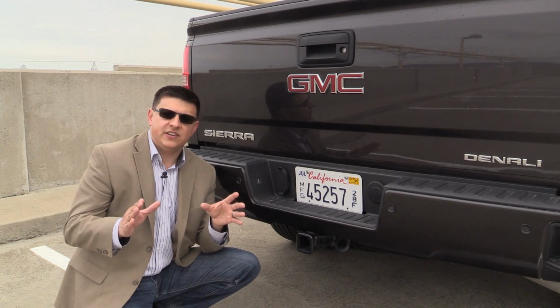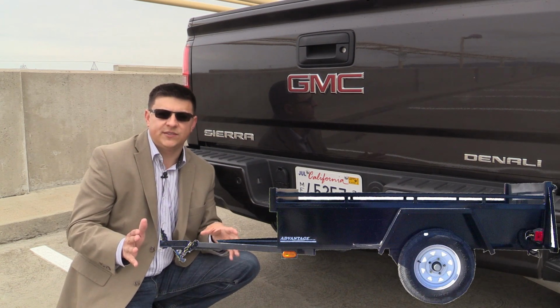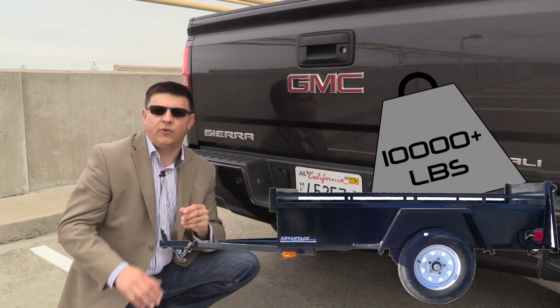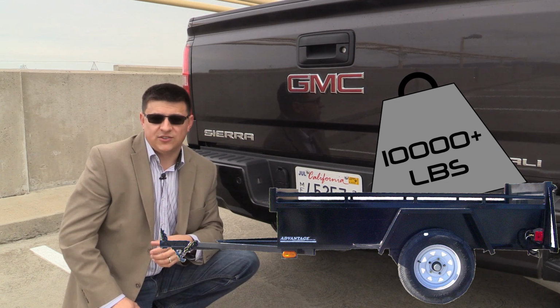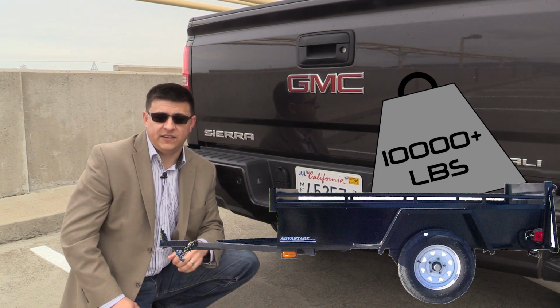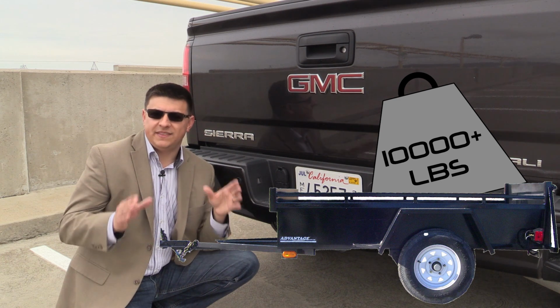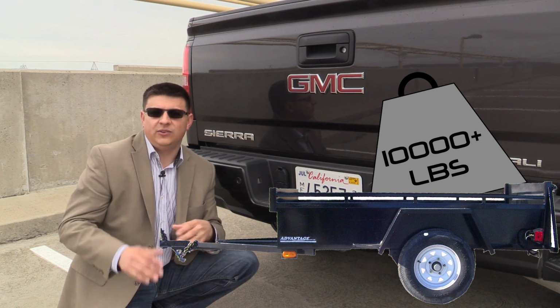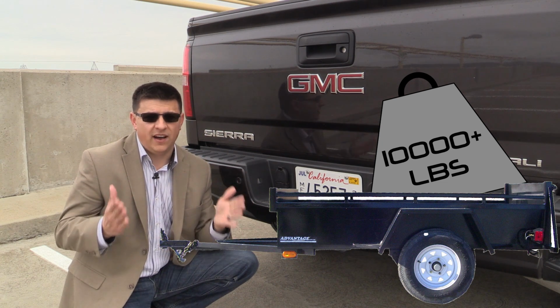An important consideration when it comes to towing, however, is a little-known fact that if you tow over 10,000 pounds in certain states, California is definitely one of them, then you will need either a commercial or a non-commercial Class A license in order to tow over 10,000 pounds in a private vehicle. There are really no exceptions to that rule. I get a lot of flack about that, but the information is available there on your local DMV website. It's really clear, it's part of the California Vehicle Code, and it's really not up for dispute.